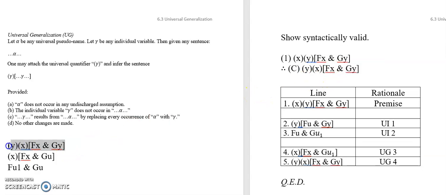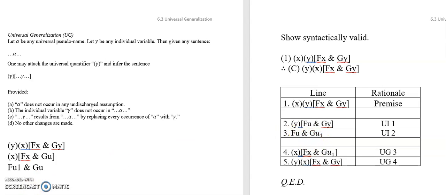So if we just picture on scratch paper the conclusion, right, it would look like this, and then ask yourself, what would that look like devoid of all quantifiers? Well, we could universally instantiate down, and you'd get something like this. Then we'd universally instantiate down again, and you'd get something like this, right? And it's like, okay, so I'm trying to build something like this, so I'm going to need a u1 and a u, right? And so that tells you what you're trying to build from your premise, and notice we exactly built something like that, and no, it won't matter if you went to u1 first or u.